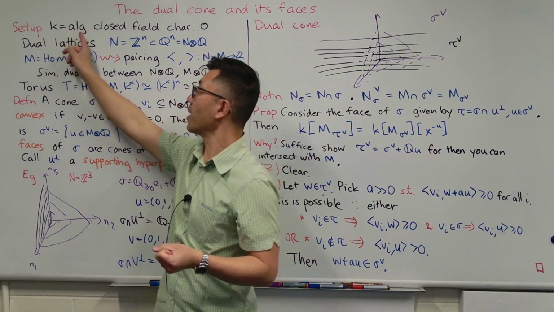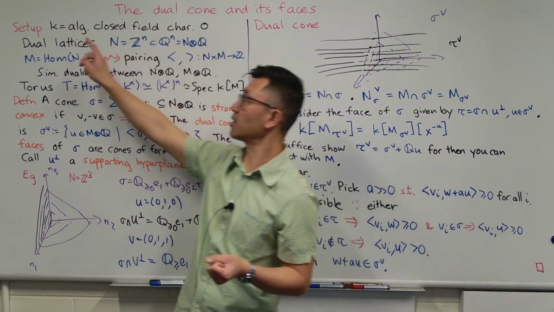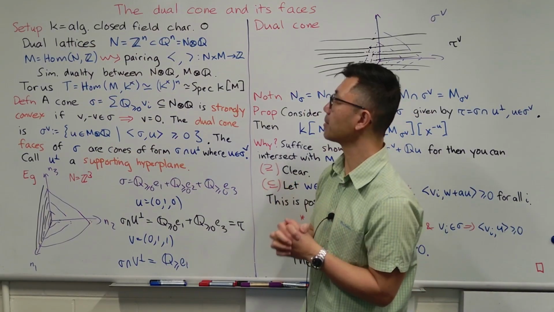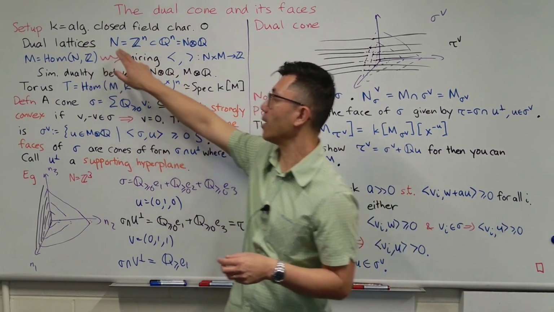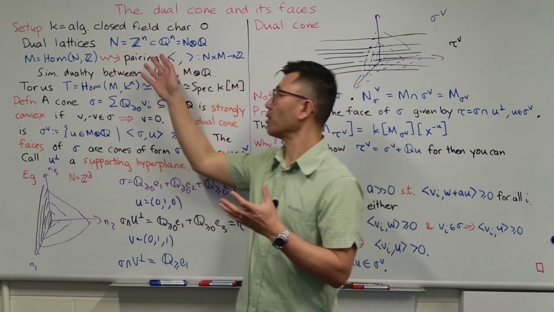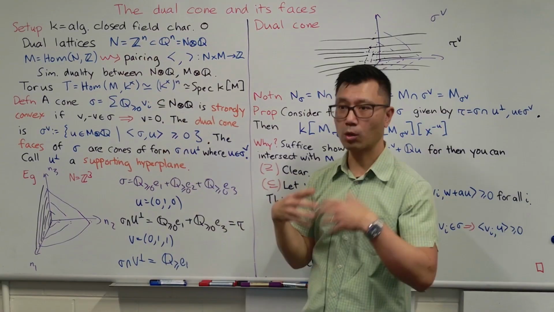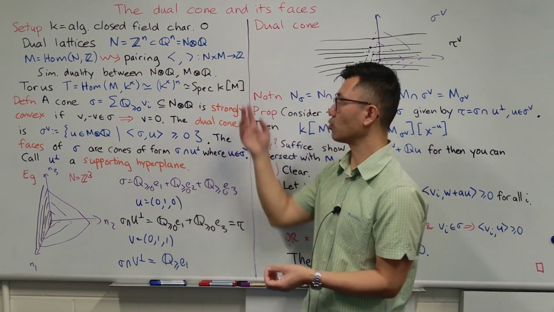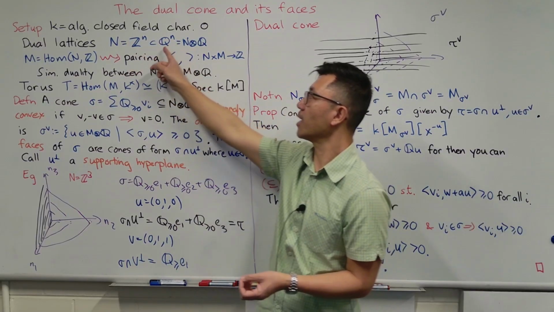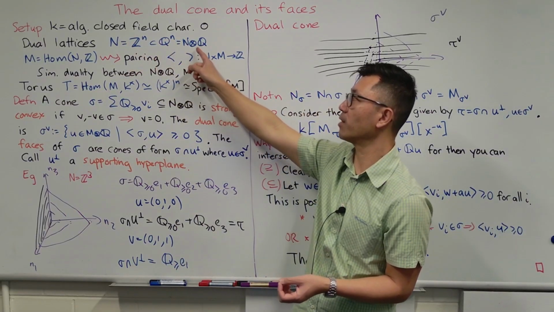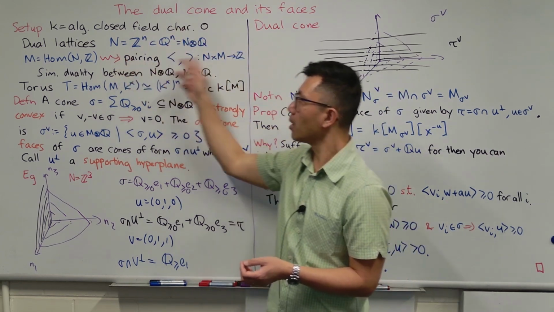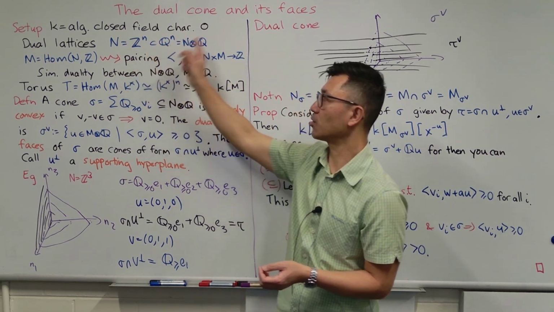So we'll work with an algebraically closed field of characteristic 0, K. And now we're going to have to introduce dual lattices. Okay, so the first one, N. It's a lattice, so we might as well just fix it to be Z^n. And one thing that's a bit unusual here is that you have to work with both the integral and the rational versions. So what we'll do is embed this inside N tensor over the integers Q, which is just Q^n. So we have this lattice inside Q^n.